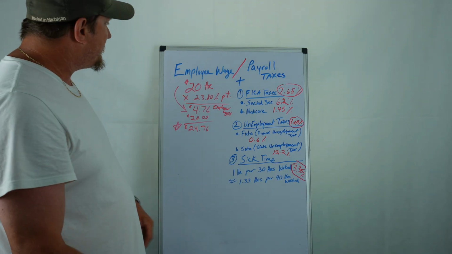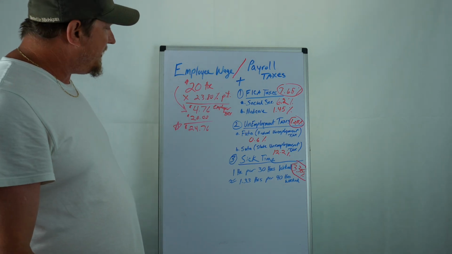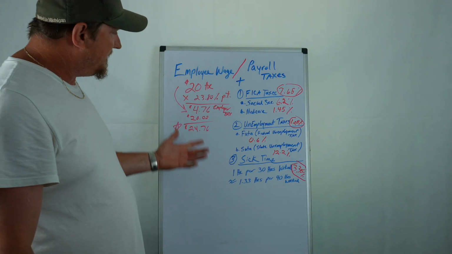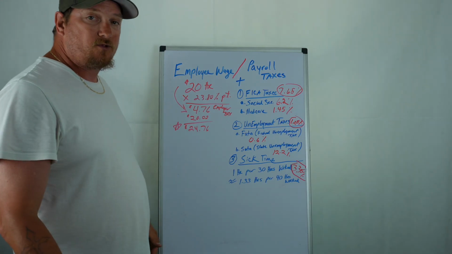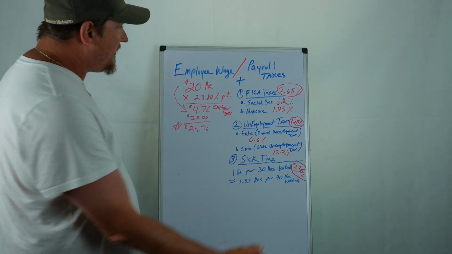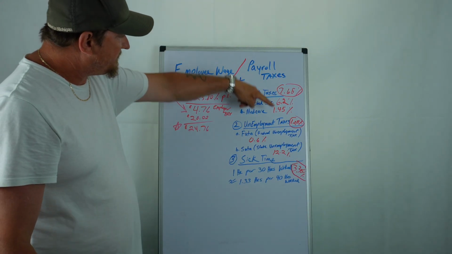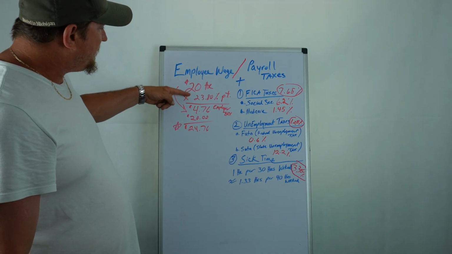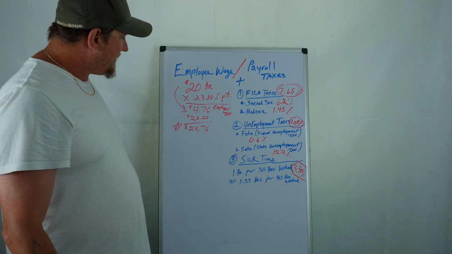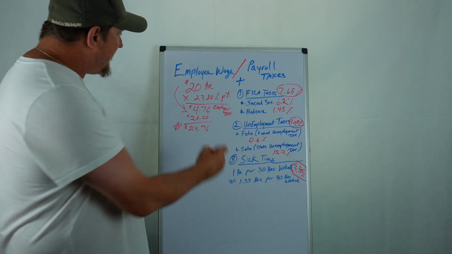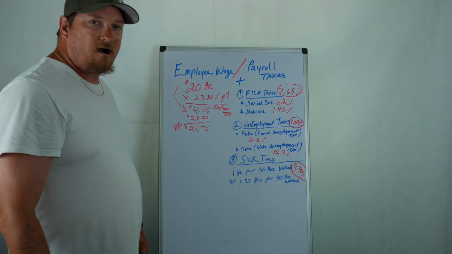Again, like I said, a lot of folks forget to add the payroll tax on top of their employee wage when they're pricing a job, and they either lose money or they come up very short and didn't factor in that additional cost. A lot of clients think the same thing. Oh, you only pay them $20 an hour, but they don't know the hidden cost of having employees for a company, to where it costs the employer additional percentages up to 23.8% on my end, just to pay an employee $20 an hour. That's a big percentage when you look at 25%, almost 24% in additional cost in a company.